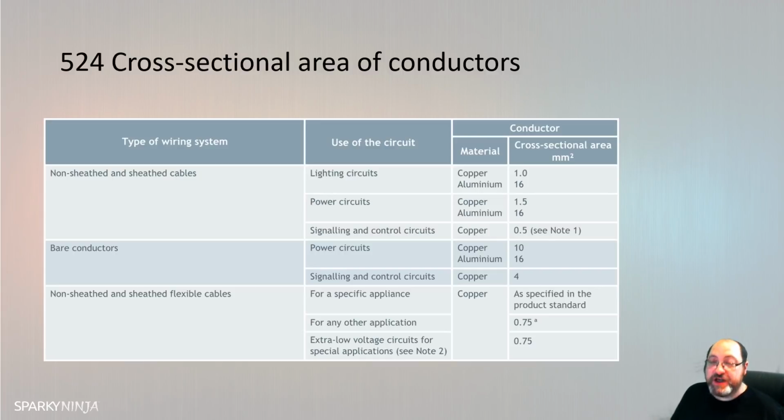And then we have this table, minimum cross-sectional area of conductors, and it just tells us minimum size for light circuits, copper 1 mm², aluminium 16 mm². Now, whilst there is a resistivity difference here, this is mainly due to the material's mechanical strength. Aluminium is a much softer conductor, and so it's sized larger for mechanical strength. That's quite often the reason why aluminium is used. You know, it's light, it's soft, but we need larger cables due to that strength. And if you had a light circuit wire in aluminium, you'd be struggling to find accessories to connect 16 mm² into. You know, that's just obvious. So you would see that more with some machinery and some high voltage stuff.